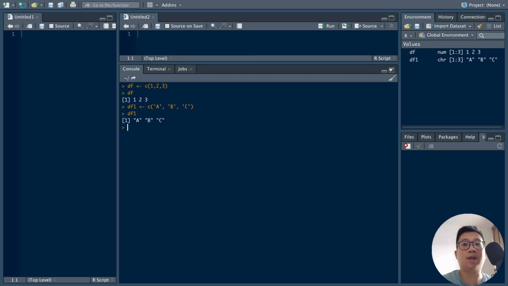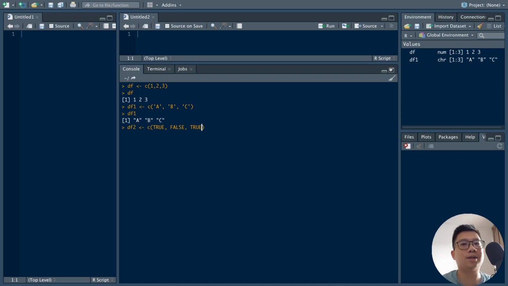So let's create another one, another logical data type. So logical data types are actually booleans, so things like TRUE and FALSE and NA, right? So let's say I do df2 and then I put in TRUE. So for boolean, you have to capitalize every single letter. So you can't use small letters like true. You have to use all capital letters for booleans. So the same applies for FALSE. So TRUE, FALSE, TRUE.